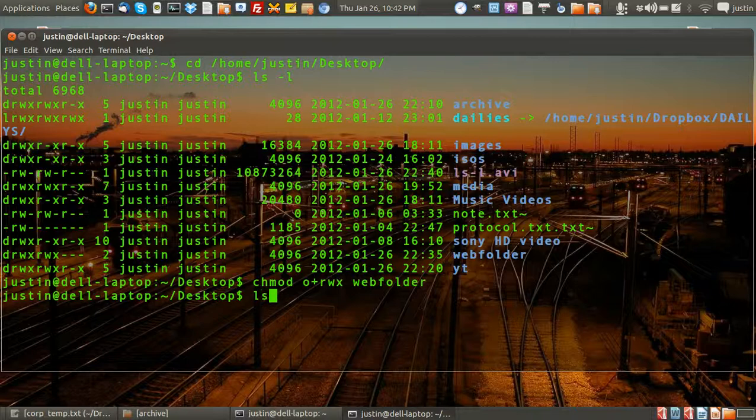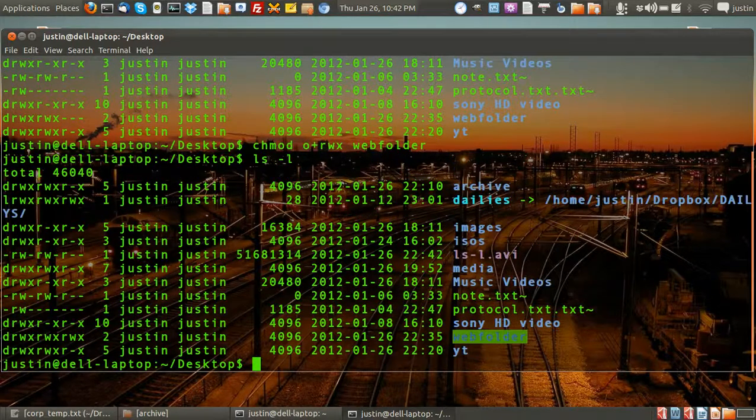I'll just throw up an ls -l to see how it goes. And great, just as we thought. There it is there, and it's got the rwx. Now, that's the most important thing probably in Linux, really, when you think about it. You don't want all users having access to reading, writing, and especially not executing.